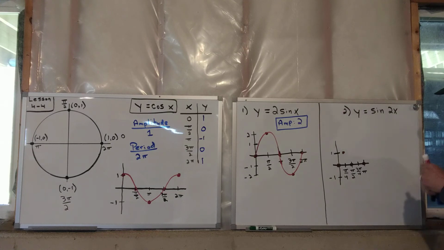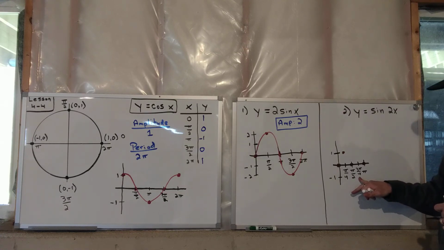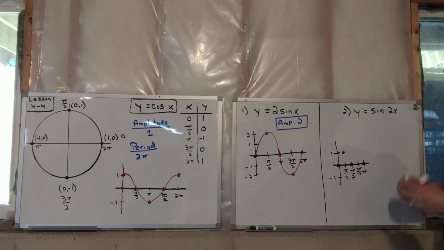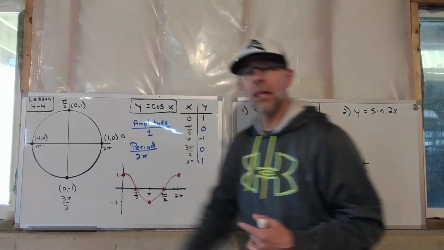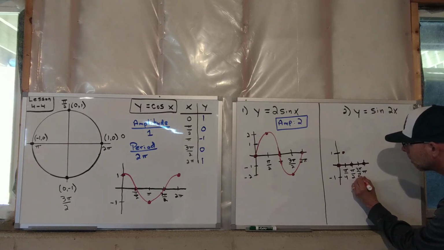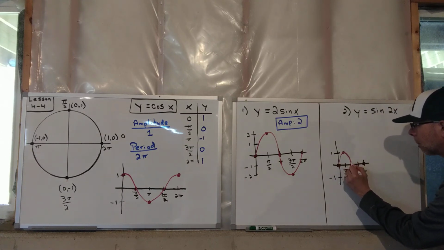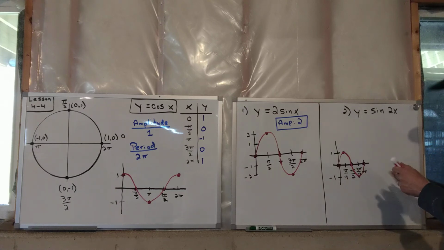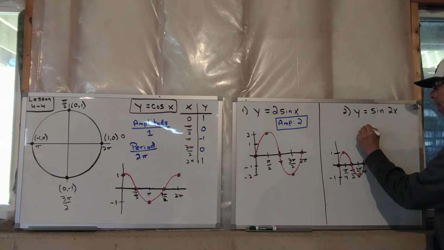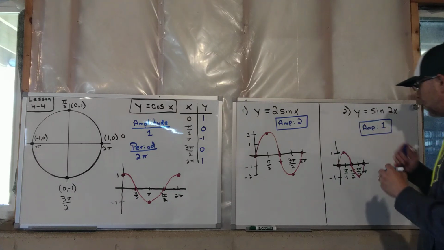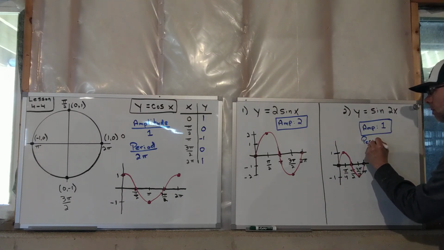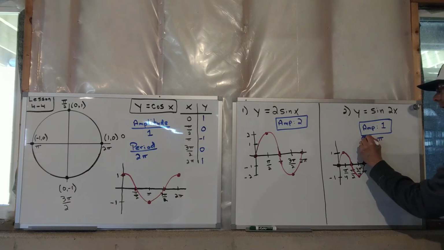And you guys, the same sort of thing is going to happen here. This one's a little bit harder to do, but if you do 2 times 3 pi over 4, you'll get 6 pi over 4. 6 over 4 reduces to 3 halves. That's like asking the sine of 3 pi over 2. That's where you get the negative 1. That's down here. So you get this graph. See, this one, your amplitude is still 1. The period of this function, which I'm going to start abbreviating PER, was 1 pi.